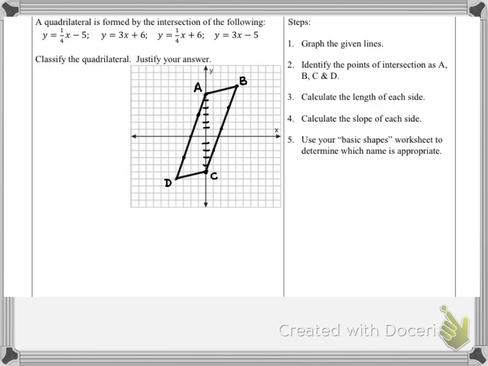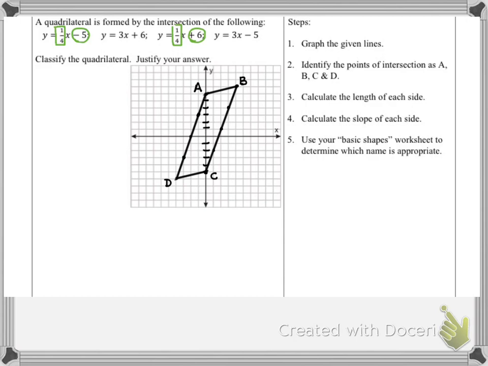So if I take a look at this and I take a look at the equations themselves, I see a similarity happening up here. So if I just focus a little bit on some slopes here, I see that in the very first equation, I have a slope of 1/4. I additionally see the exact same slope on the third equation. So I would say that those two equations, so starting at -5 with a 1/4 slope and starting at +6 with a 1/4 slope, are parallel because they have the exact same slopes.